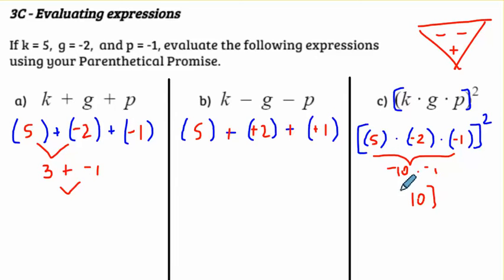It honestly wouldn't have mattered, the sign in here, because we're going to raise it to the second power. And anything times itself is going to give you a positive answer. This, my friends, is not 20. I did see that a few times. Remember, anything to the second power means you're multiplying it by itself. Hope this helps.